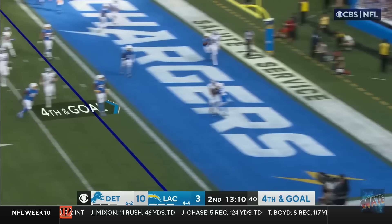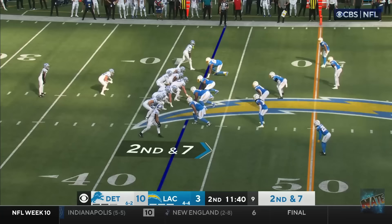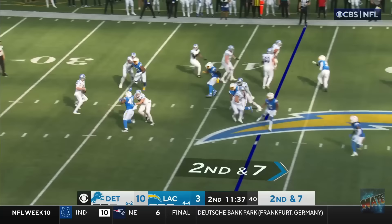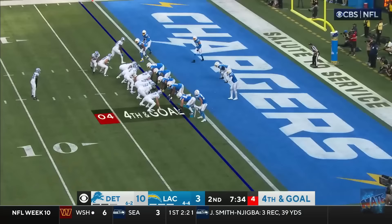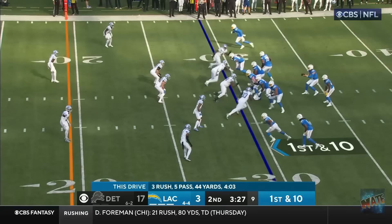Porta sent out! Going to go up top for it! Here comes the pressure! Goff throws it! No one there! Second and seven! Going to go screen! Should be there for Gibbs! Got a block up ahead! Oh, and here he goes for another big gain! That means he's got to come out and throw it inside! Going to hand it off! Here's the handoff! And he's across! It's Gibbs! The Lions 30!